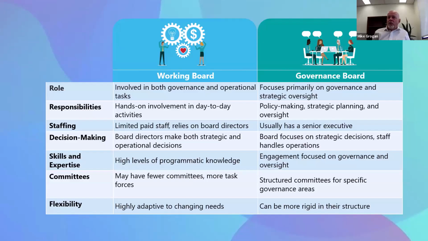Committees: sometimes working boards have more task-oriented committees because we're kind of task-oriented boards. We get things done. Governance boards may be a little more structured, ongoing, staying at that governance level: finance and HR and governance and overall planning and those kinds of things. I think working boards can be a lot more flexible. If you're smaller, you don't maybe have as many rules or histories or processes, you can be nimble and you can adapt to things. Whereas more established governance boards sometimes take a while to change. And the bigger the ship gets, the harder it is to turn. And there is a size dynamic here, usually, but not always. So there are some differences in how we structure, how we make decisions, and perhaps how we enact our work in these two groups.